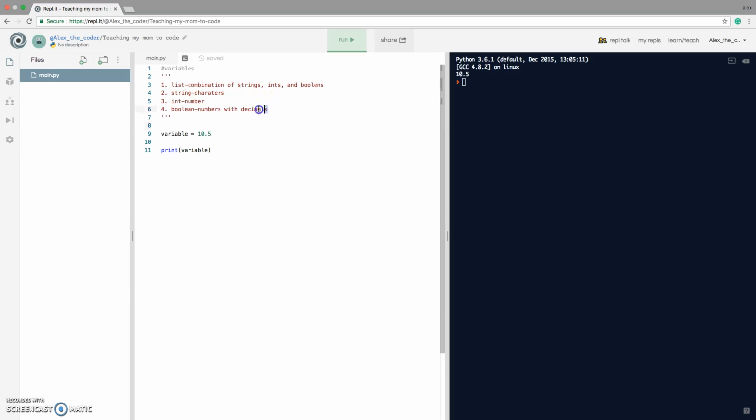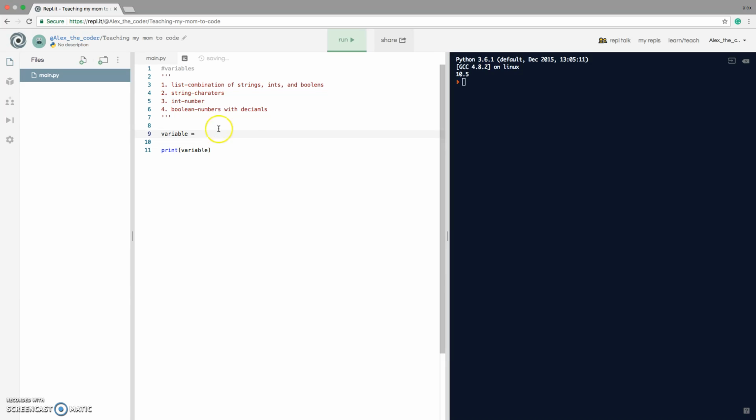Also, when you print a boolean, it always prints with a decimal. So let's say you print the number 12. If it's an integer, then it would print 12. But if it's a boolean, it would always print 12.0, unless there's like a number here. Alright. So, yeah. And now a list.